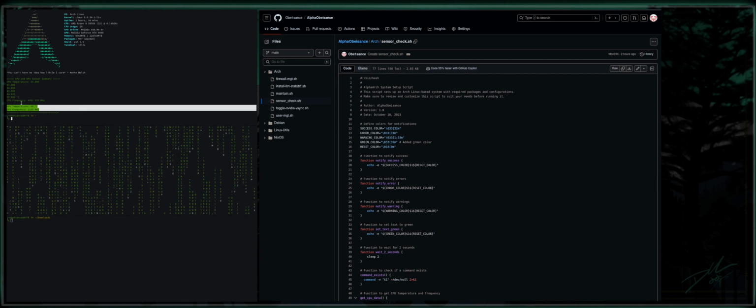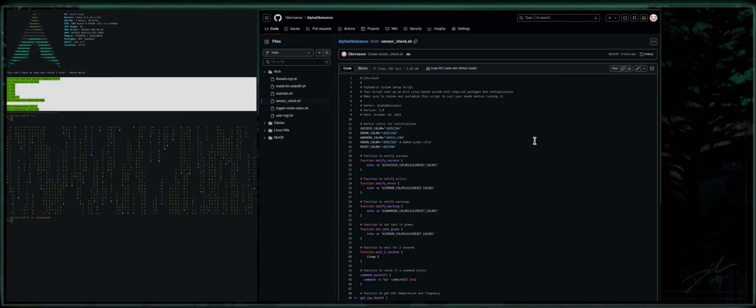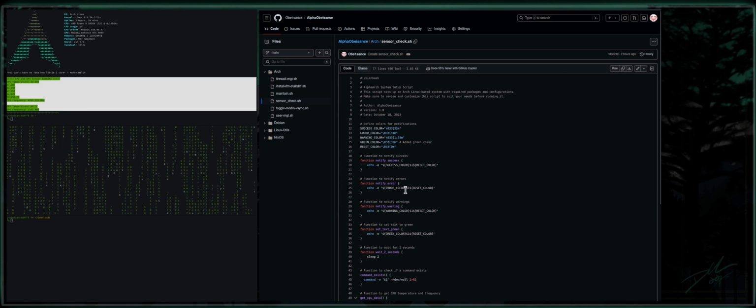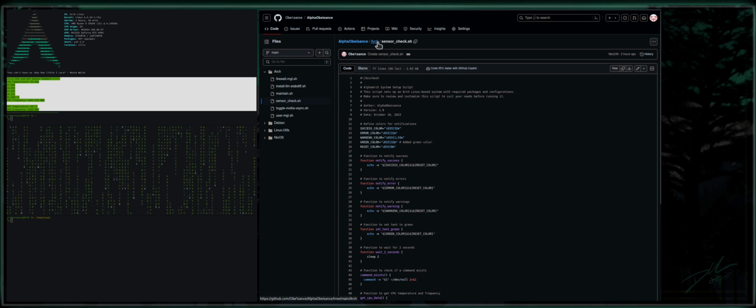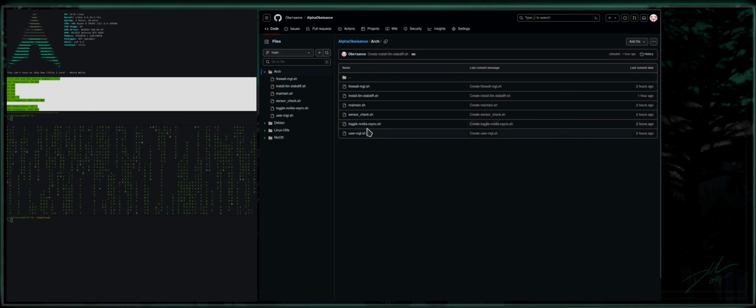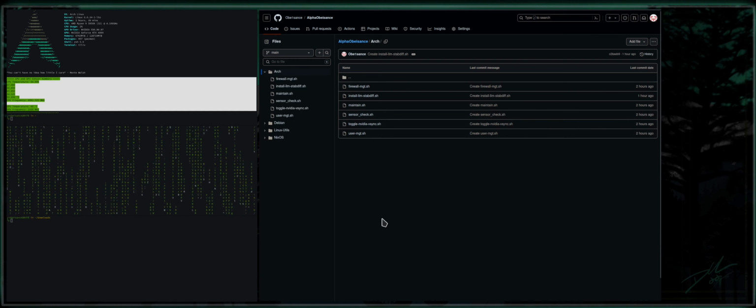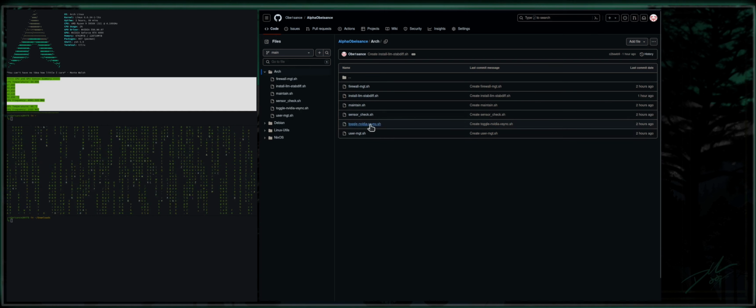In every single one of my videos, you guys see my NeoFetch here, and I've always got my sensor readings. That's because this script is called anytime I open up my terminal and my shell is executed, or my ZSH is executed. So that's pretty convenient. It gives you a really easy way to keep an eye on your temperatures every time you open up your terminal.